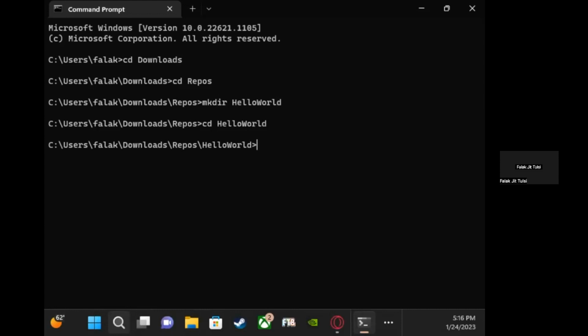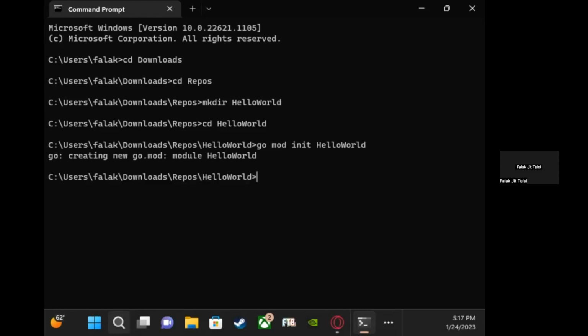Now at this point, what you're going to run is go mod init helloworld. What this command does is it'll make a go.mod file for your folder. And a go.mod file holds all your dependencies for your code. It'll just manage it for you. Like you mentioned earlier, when you compile it, it'll put everything into one binary file, which includes your dependencies, right? So it does that based off your go.mod file. Once you hit enter, it'll create it for you.